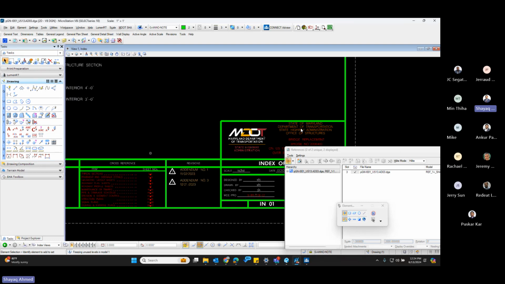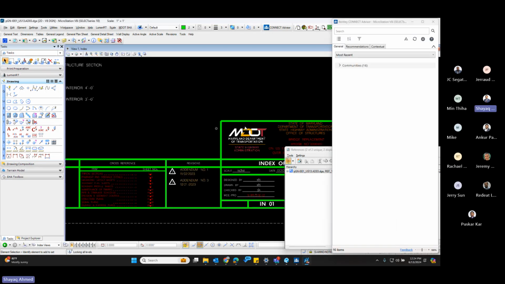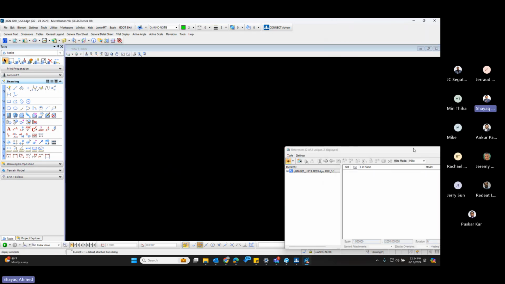That archive file will be a read-only file. The file is not DGN anymore. If you look at the file extension here, it's DGA, which is the read-only. So basically, you will take that DGA file and reference it to your new file and make the changes there. Okay, it's available now.